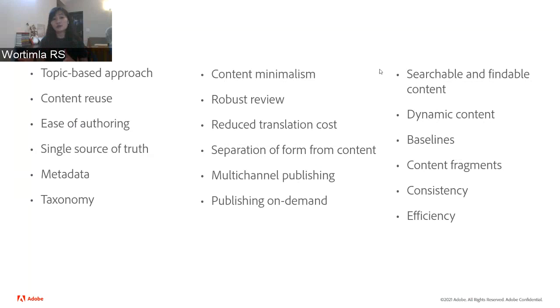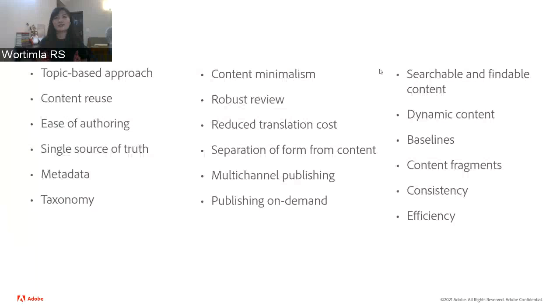From content reuse, we start moving ahead and start thinking about how we can make our content more concise. How can we create our content in such a way that it can be repurposed in several different ways at the same time with the least amount of work possible, which eventually in turn comes back to translation as well. But really, content minimalism is another aspect we absolutely love as a byproduct of what we do with DITA.